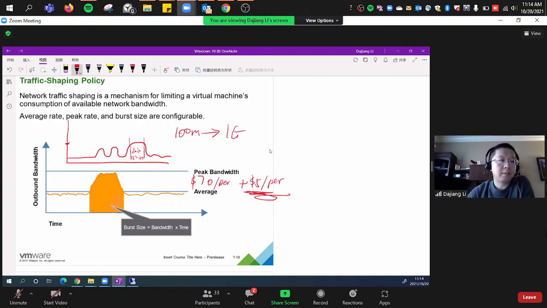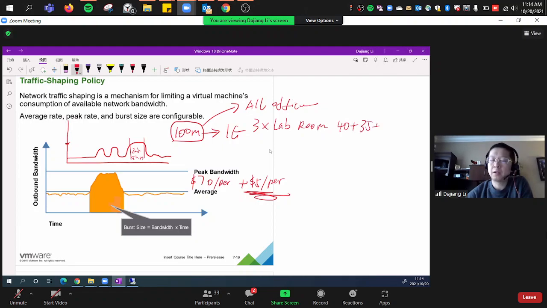Before that, in the past 10 years, it was always 100 meg for all the offices, which means everybody's office, including Dr. Robson and Shirley's office, and 3 lab rooms with around 40 PCs plus 35 plus 25, plus I run almost 500 virtual machines.